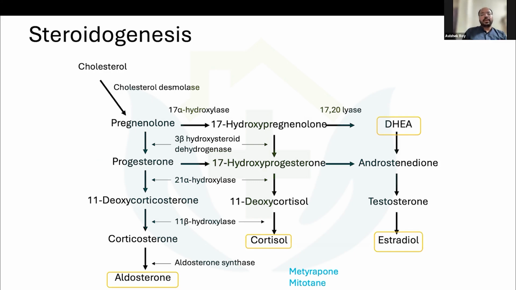This is one of the flowcharts of steroidogenesis. Steroids are essentially prepared from cholesterol by the enzyme cholesterol desmolase, and then it bifurcates into different pathways. One gives rise to cortisol, one gives rise to aldosterone, which is the mineralocorticoid, and one to the sex steroids, depending upon the different enzymes. Congenital adrenal hyperplasia is a situation where these different enzymes are deranged in different manners. It is not a topic of discussion for today, but this pathway is important in that case.